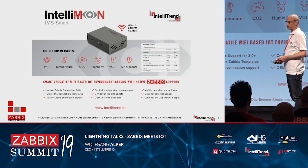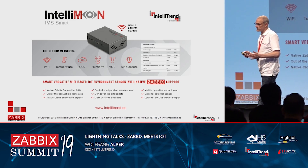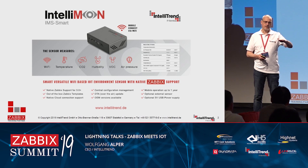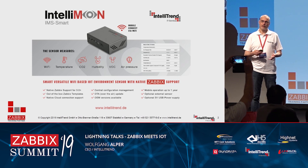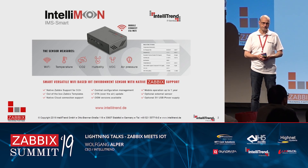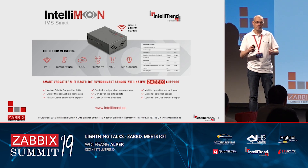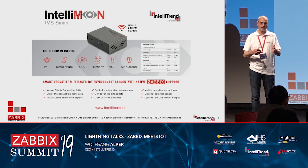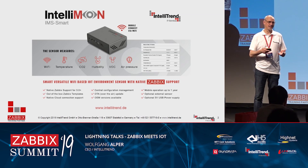You have all seen this screen outside at the booth. In general, what the IoT sensor does is it has a sleep mode, then it wakes up and connects to the pre-configured Wi-Fi network, does the measurements, sends the data over to Zabbix, and then goes to sleep again. That is why we say we can cover about one year in mobile operation using the internal rechargeable batteries. If you're wondering whether you throw it away after one year — the idea is that you simply recharge the battery.